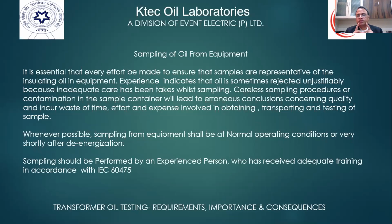Mr. Mohit, this point comes to me as you raised the training aspect. As a test laboratory, do you provide this training to people if somebody wants to take it? Yes, we do provide this training to our clients also. Before taking the samples, we explain each and every point to the clients, how we take the sample. Sometimes in an emergency, if there is a problem in the transformer and a client wants to do the DGA test but we do not have that much time for our person to go to the site, collect the sample, and bring it to our laboratory for further analysis.